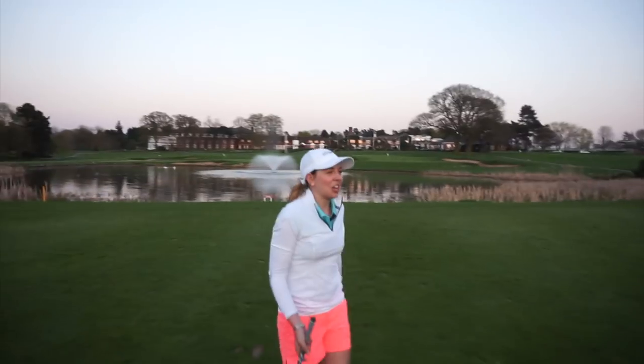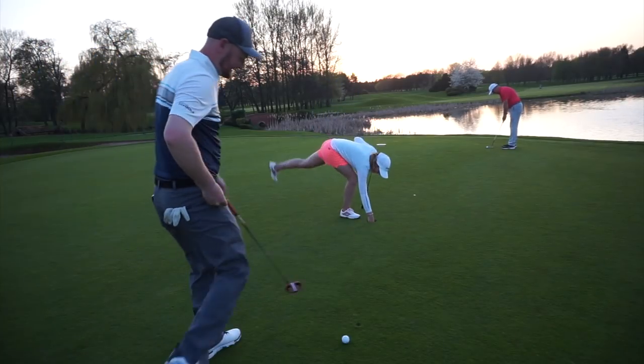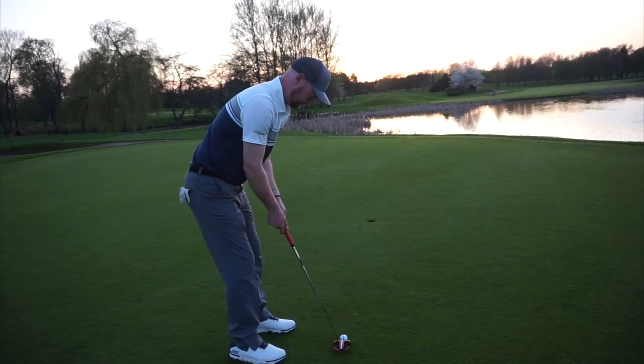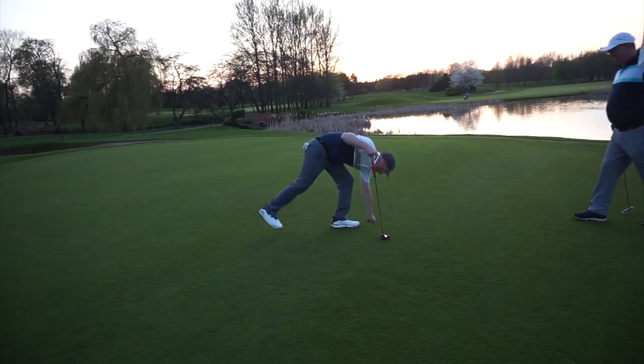Serious emotion coming down the stretch. So serious. So serious. Right then, Rach, about 30 feet, I would imagine it's right to left, to finish off in style, to cap off a really, really good day. Go on, go, go, go, go, go, go, yes! Brilliant. Make you want to play again, won't it? Yep, exactly. Right, so Matt's got this to make it an all square match. Has he got it? Oh, and he does it. What a great birdie in the last.